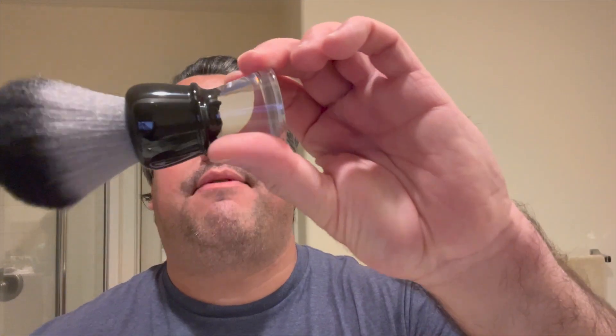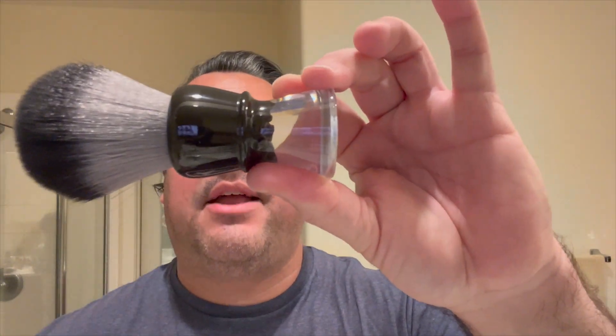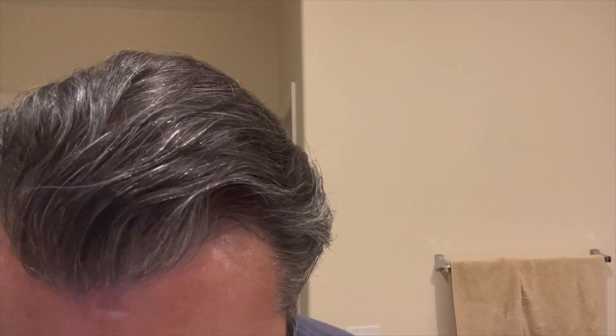I've got the cream pressed in at the bottom of the bowl and the water to the desired temperature. It's gotten a little cold — I'm in California and we've had a gnarly cold front. I can count on one hand the times it's ever snowed in the valley in my entire life. I've also got my West Coast Shaving acrylic burl wood brush with a 26mm synthetic handle — it's got a nice beautiful coin on the bottom. I haven't seen these hit the site yet, but I know they're coming.